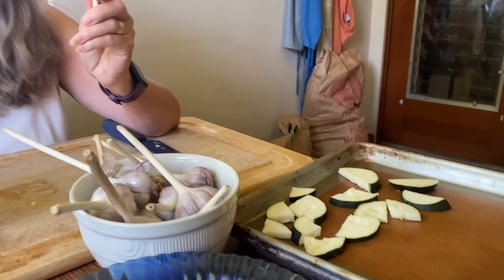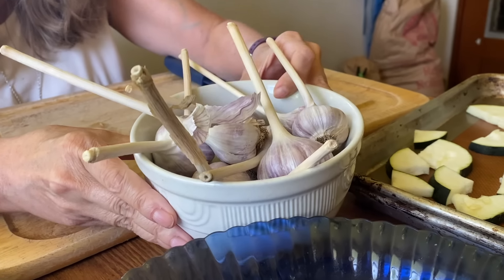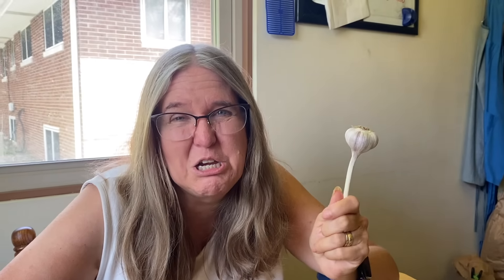Here's another fall item: garlic. My friend Donna just gave me all of this glorious garlic. Don't let it go to waste. You can peel it, take the individual cloves, and chop them up or keep them whole. Stick them in a little bit of olive oil and put them in ice cube trays in the freezer, or submerge them in olive oil in your refrigerator — garlic lasts a good long time that way. Just do it on a day where you don't mind smelling like garlic when you're done, because with a dozen heads of garlic, you will.